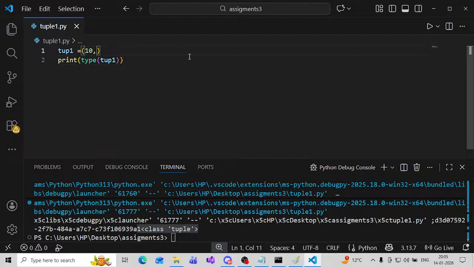Okay, let's do it. So I'm taking 10, 20, 40, 50, 60, right? Let me take some odd numbers as well. 601, 59, 99, 299. Now it is a mix of even and odd numbers. Now we need to find and print even numbers from the tuple.